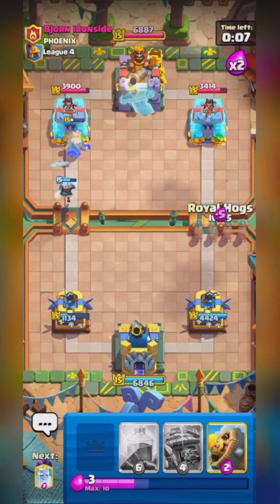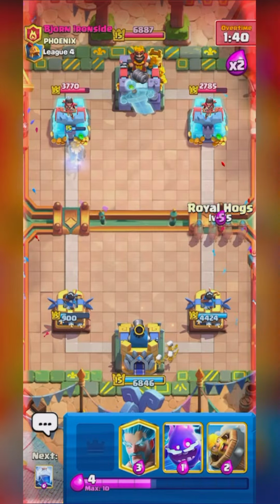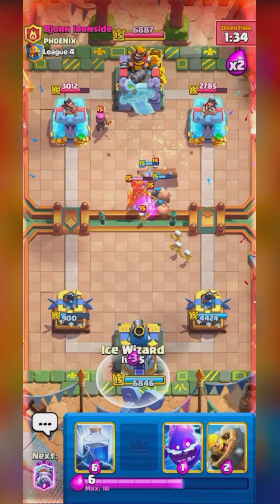We're starting to get a little bit of momentum here, but we still don't have a ton of HP on our tower at this point. So let's see what he wants to do. All right, I'm going to go in with my Royal Hogs once more. And are we looking to lightning here? Probably. Okay, no. He played anti-lightning Tesla. Very well played by the opponent.